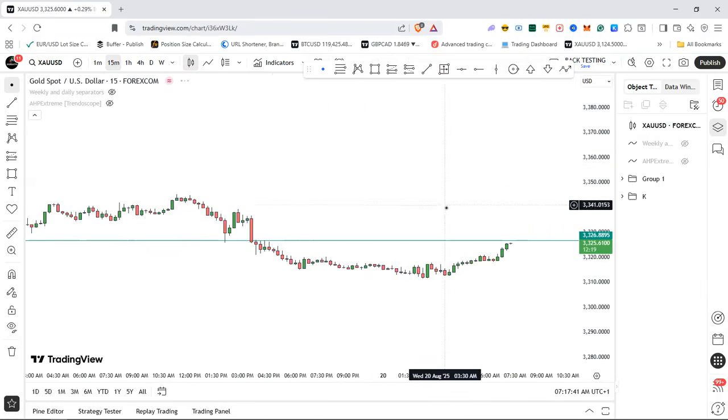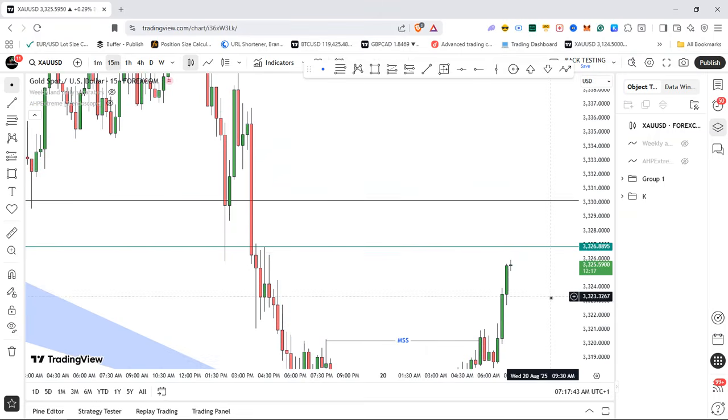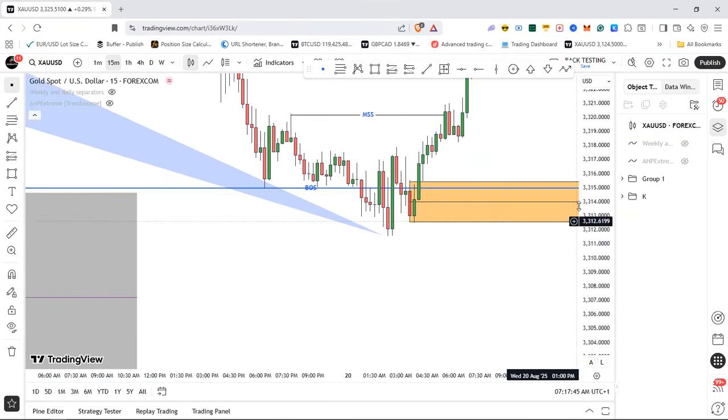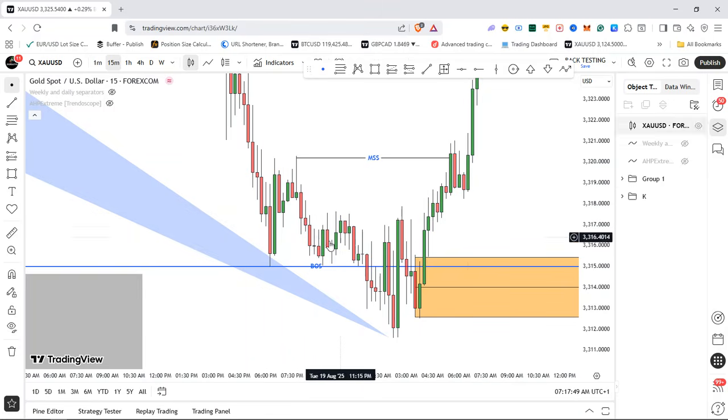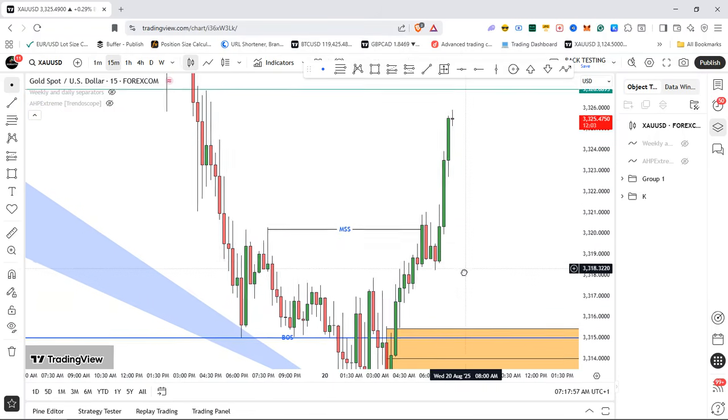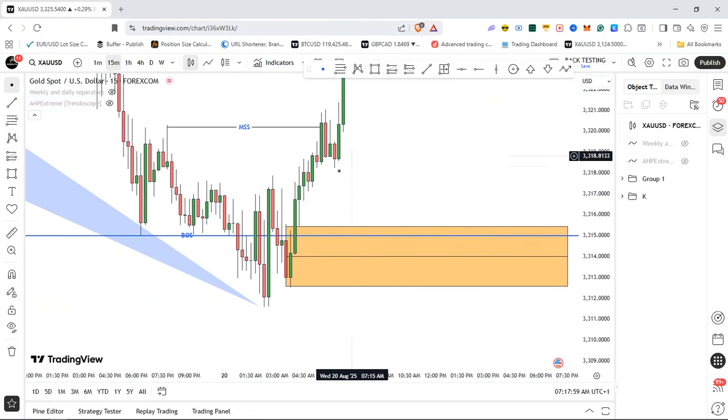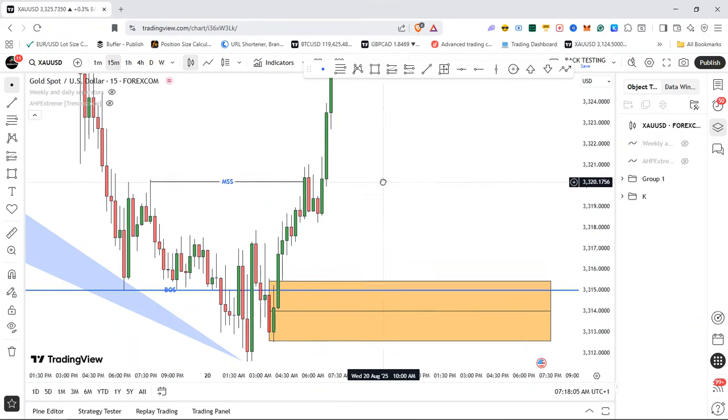Now on the lower time frame, we'll start to look for structure shift. Right here, I'm even giving out enough information for free. We can see that I have a break of structure and the price has taken out this swing high. So we have a market structure shift. We're waiting for that supply to demand flow, waiting for price to come back again to this level for a continual buy to the upside.